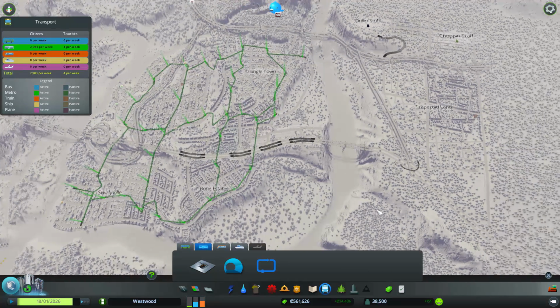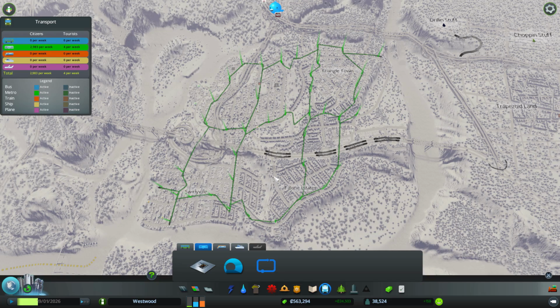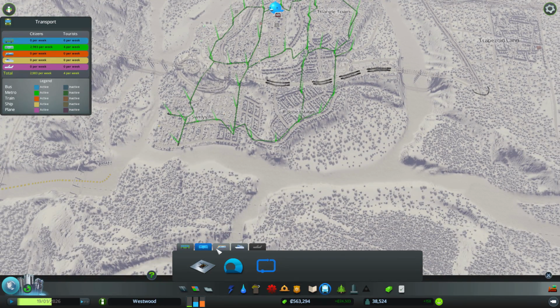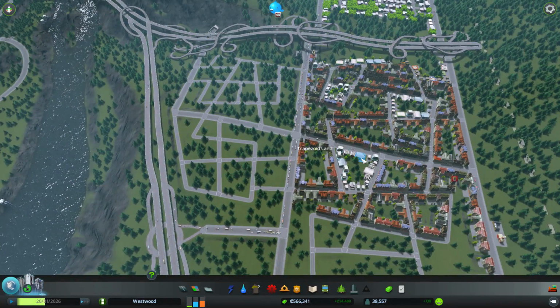Our mass transit's doing pretty fine. 3,000 people per week are using it. That's pretty good. At some point, I would like to use some trains and ships and planes once we get to 50,000 people. But for now, let's work on Trapezoid Land.